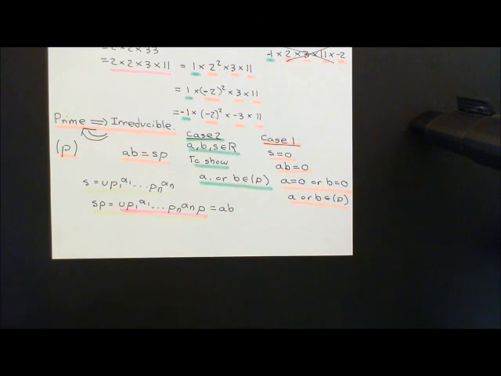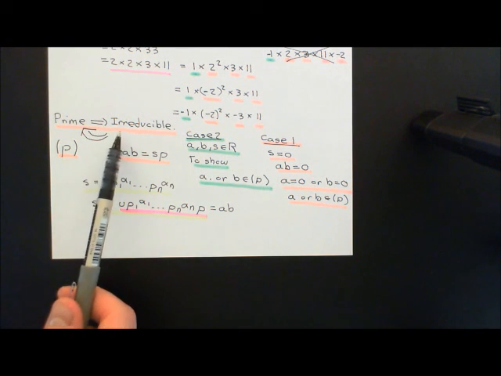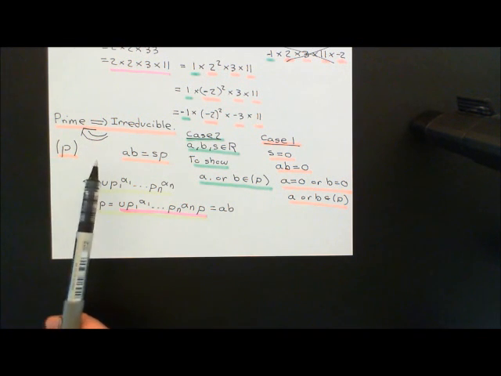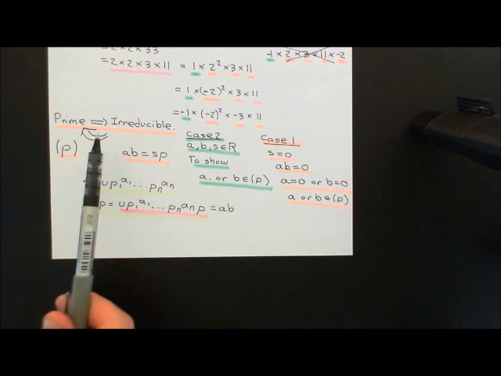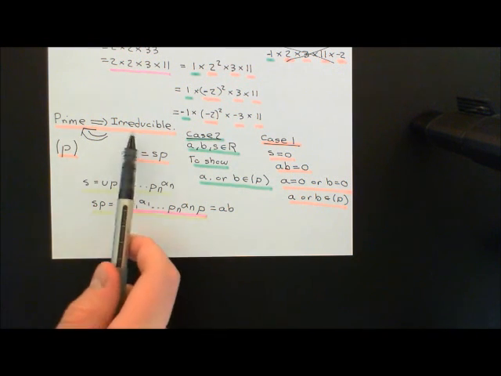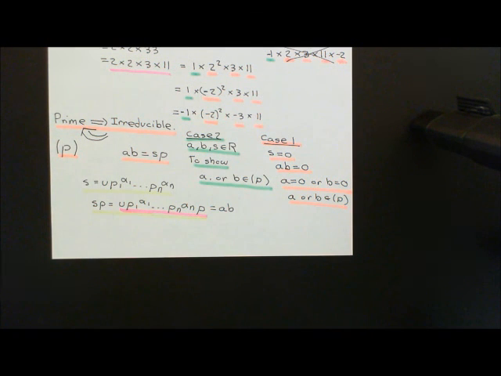So what we have now shown is that if you have an irreducible element in a unique factorization domain, you can conclude that the principal ideal generated by it is a non-zero prime ideal, and therefore it obeys the criterion for being a prime element. So if you're an irreducible element in a unique factorization domain, you are a prime element. So primes and irreducibles are completely the same in a unique factorization domain. You don't actually need to be a principal ideal domain for it to be the case that primes and irreducibles are the same thing.